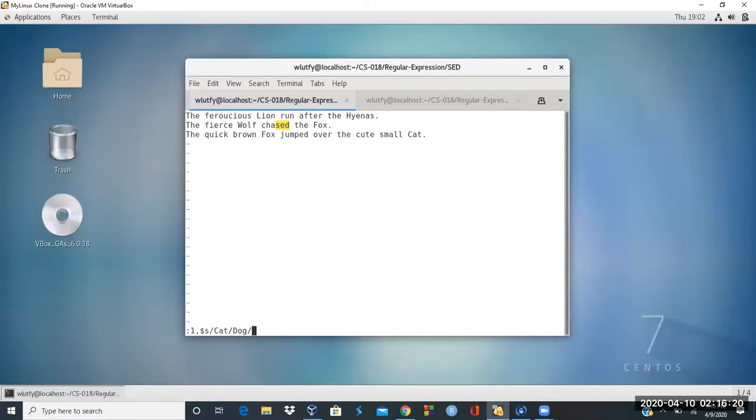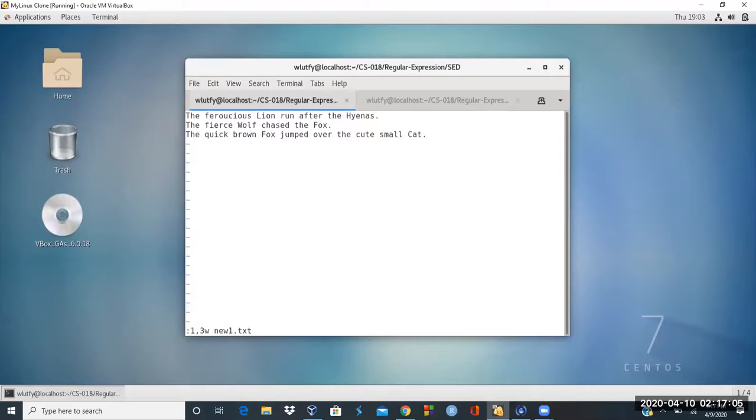This will change it. If I type in g, meaning globally, it will change every occurrence of it. But since I'm not doing it, it only changed that one. If I say 1,3, because I know there are 3 lines there, and then substitute dog back to cat, and then put a g globally, it will still do it. Now I'm going to say 1,3 and write it to a new file called new1.txt.